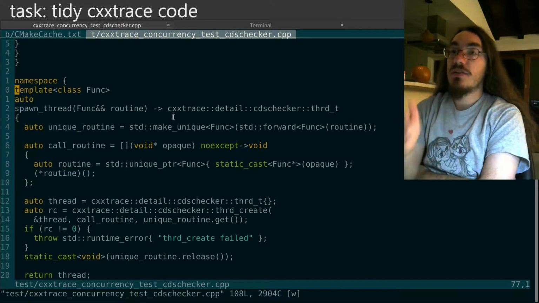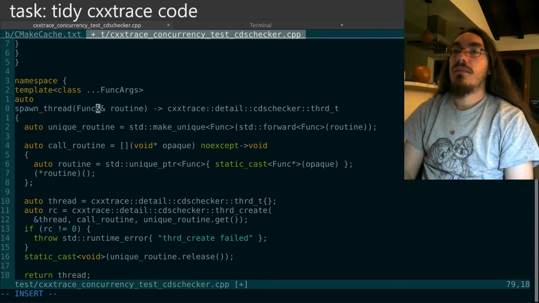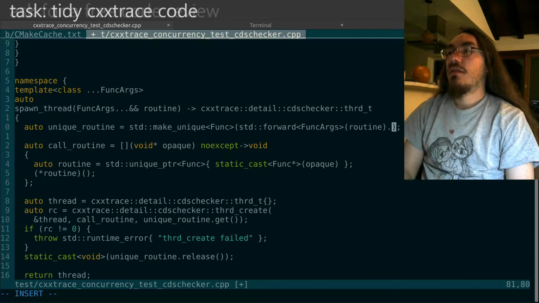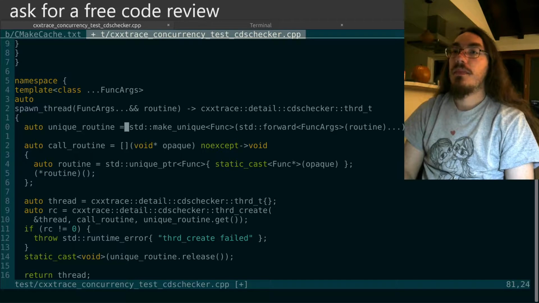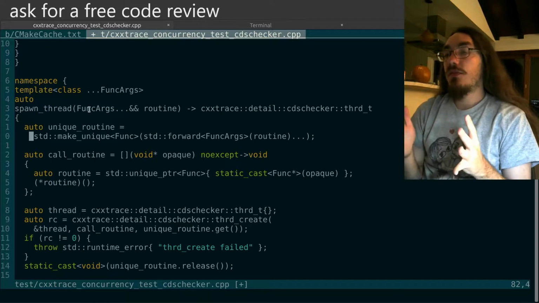I could have been more general and made this like this. I don't remember the exact syntax, but something like this. So this will do the same thing if there's only one argument.